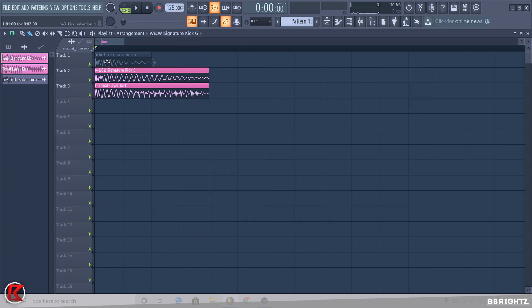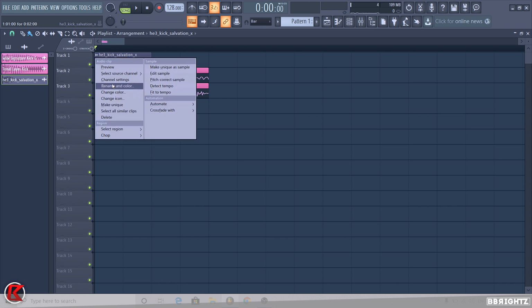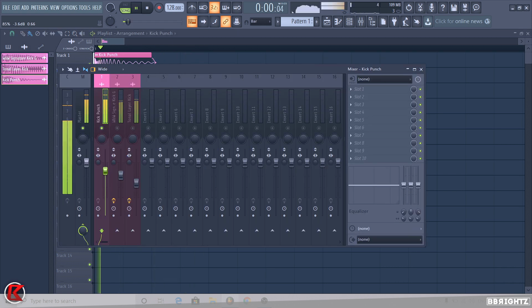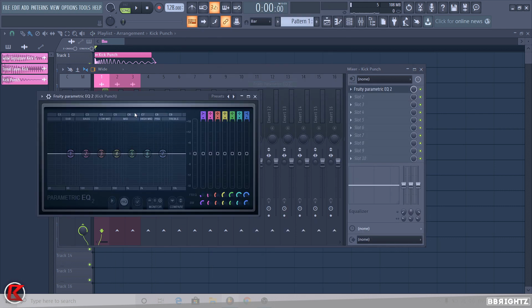So that is that. And now let's work on the kick quickly, the punch of the kick. So we're going to call this kick punch. What I'll do always with my punch kicks, I'll boost the high frequency just a little bit, just to increase the click and the attack of the kick, make it punch through the mix a bit more.